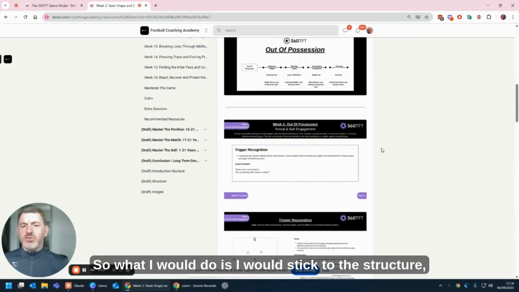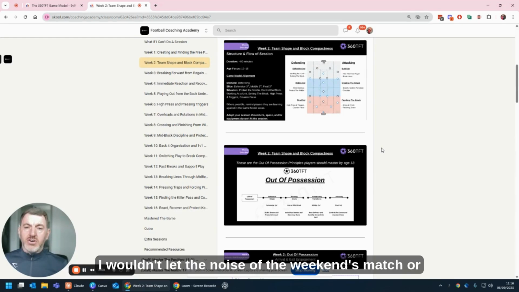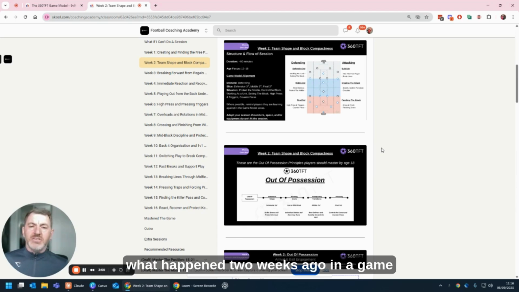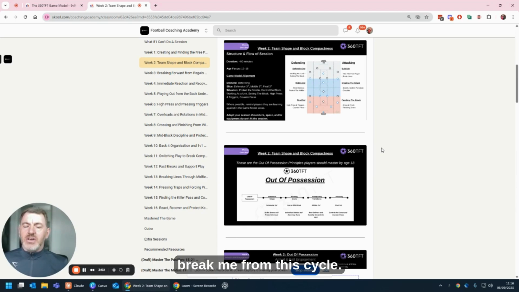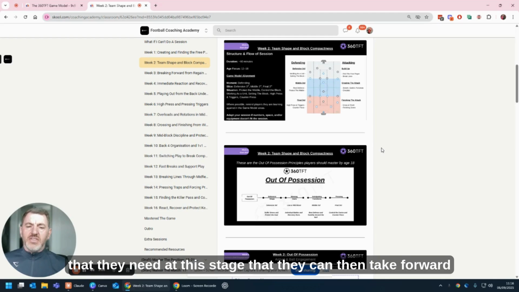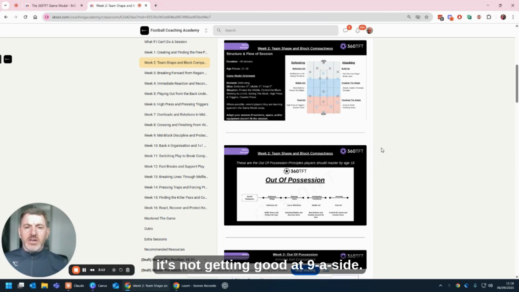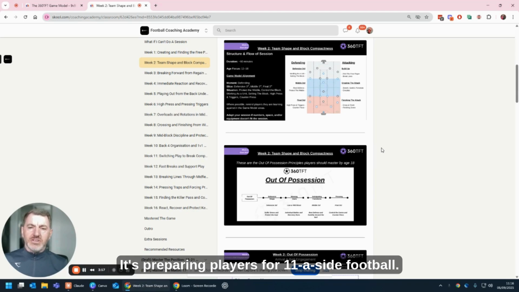So what I would do is I would stick to this structure across the 16 weeks. I wouldn't let the noise of the weekend's match or what happened 2 weeks ago in a game break me from this cycle. I would stick to it, and I would teach the players the principles that they need at this stage that they can then take forward into 11-a-side football. So I said earlier on, it's not getting good at 9-a-side, it's preparing players for 11-a-side football.